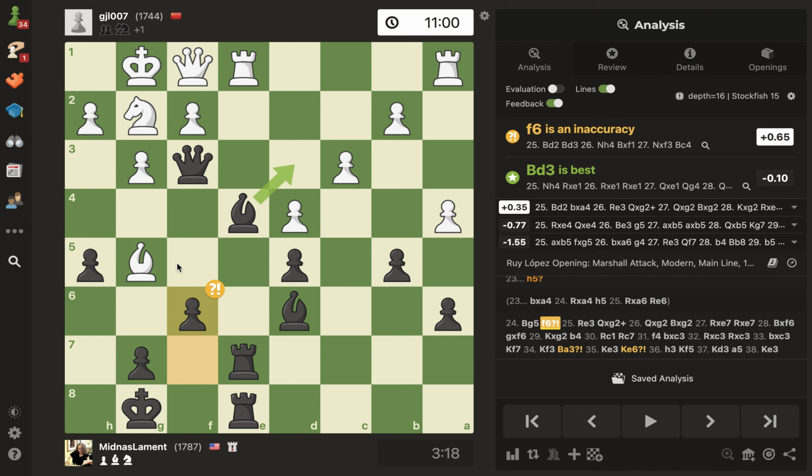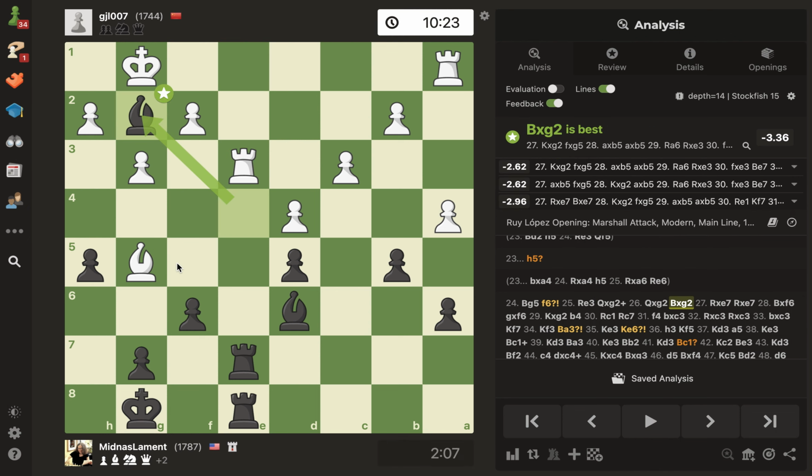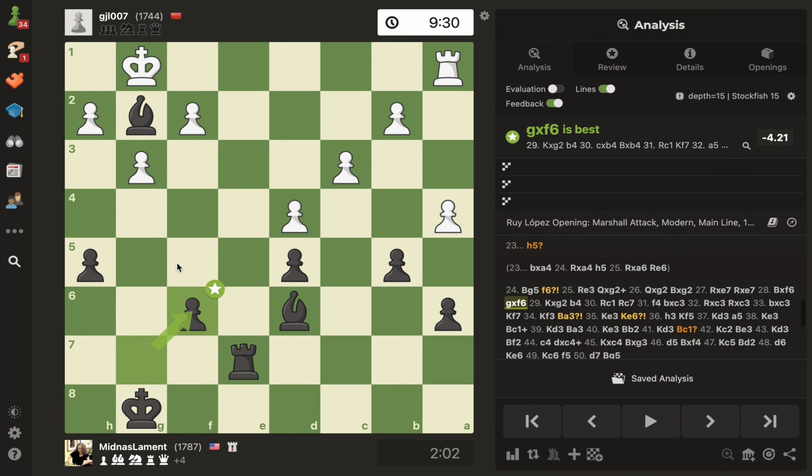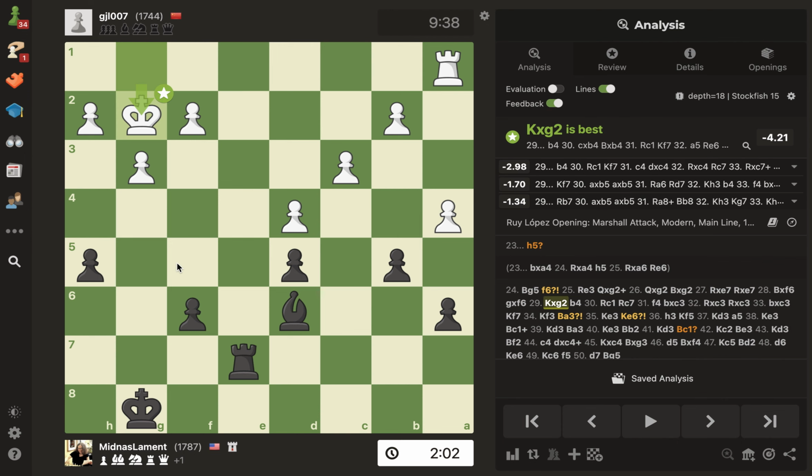it doesn't like f6 either. Rook e3 is a blunder though. Yeah, and I found the win. Yay, I found the win. Yeah, I realized here I could just go up a piece. Ooh, and it really likes b4 too. Yeah, I could tell this is a good move.